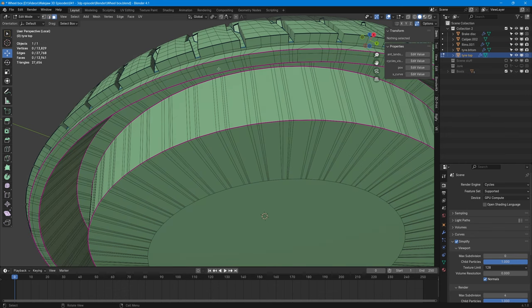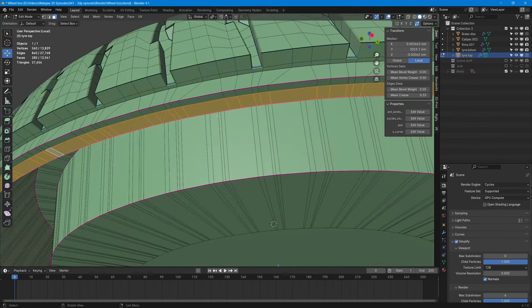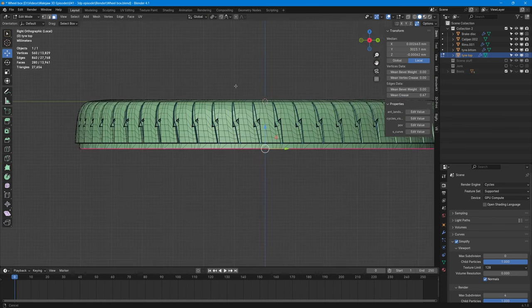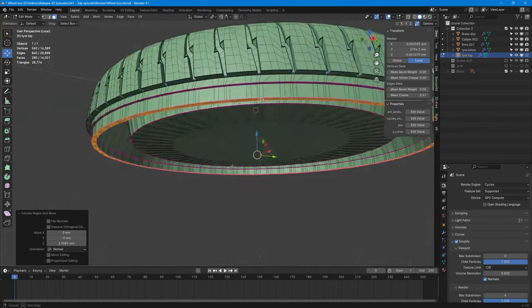We want this one, don't we? So press 3 for faces, Alt select them. We need to basically extrude that down, don't we? But before that, we should always consider doing the crease. So if we just whack that one up there and select this area, we need to extrude this down, don't we? We probably need to do it like 2 or 3 mil. So if we press E to extrude and it's automatically selecting Z, we can go 1, 2, 3 for 3 millimeters into the next object, can't we?